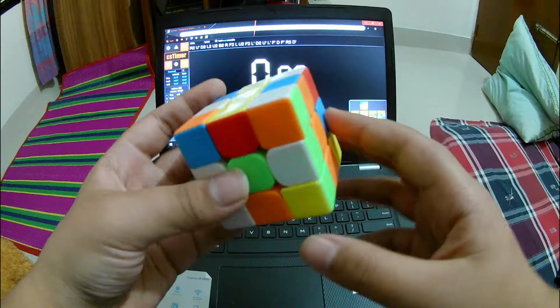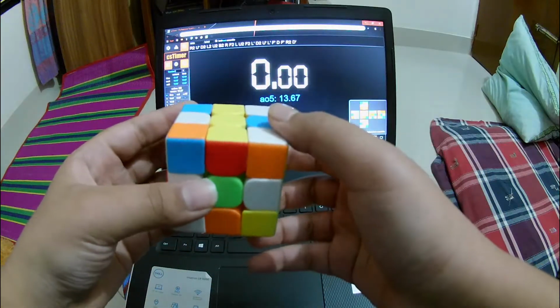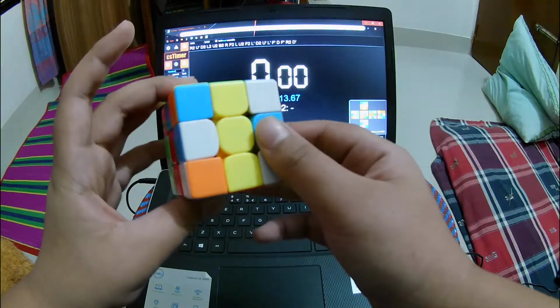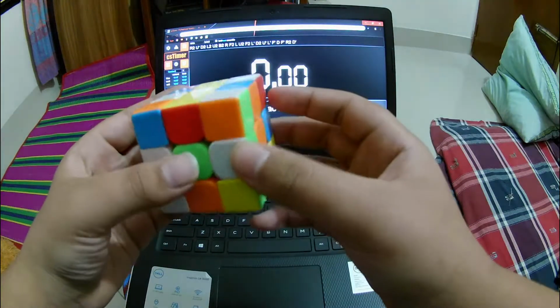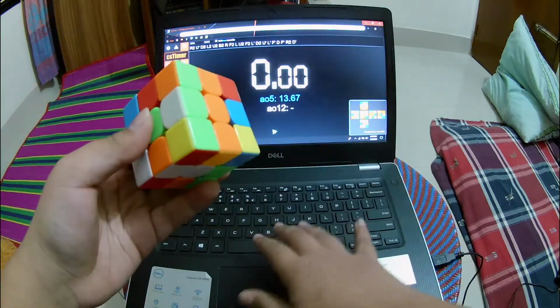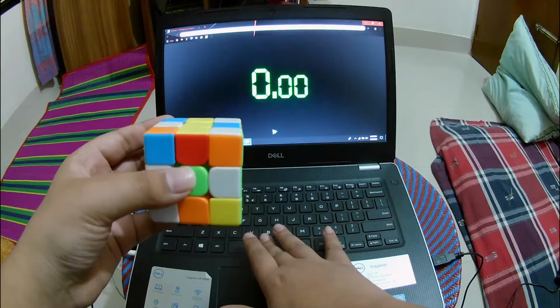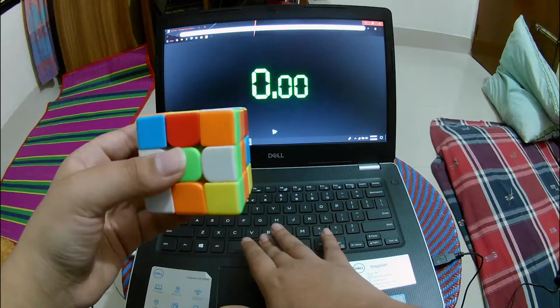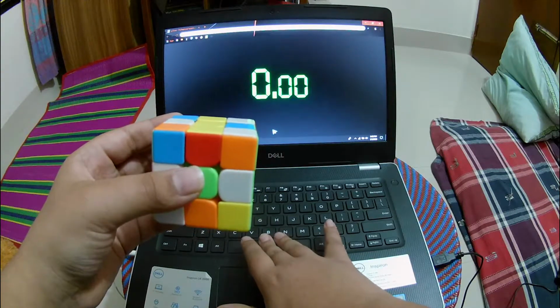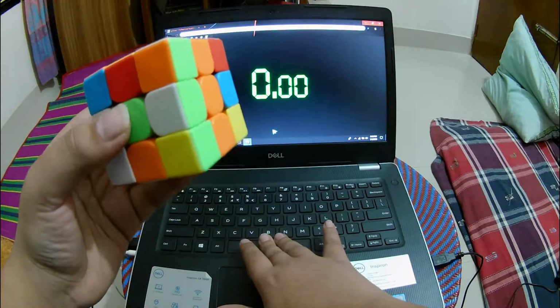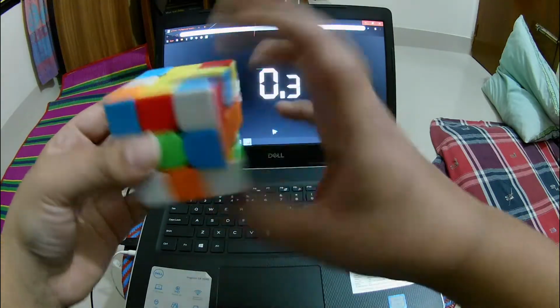Okay, so let's get on to the video. 3x3 practice starts to become boring for many reasons, and not all the tips you get are equally usable. Some tips are acceptable to beginner solvers, while some might not be good enough for them. That is because different levels of cubers have different problems. So if you're struggling to improve, I'm here to give you some tips.